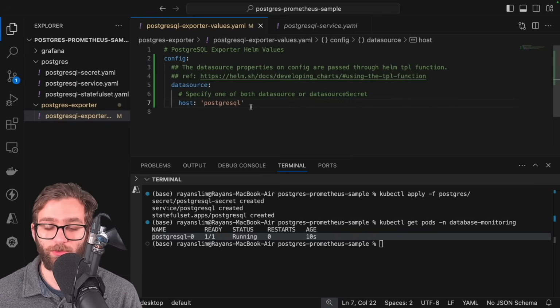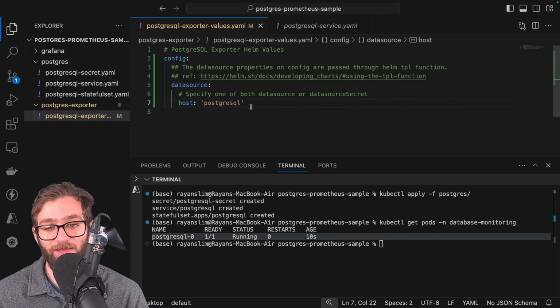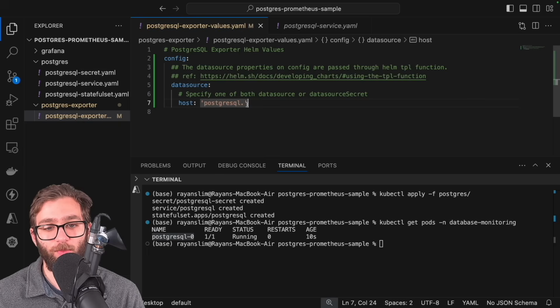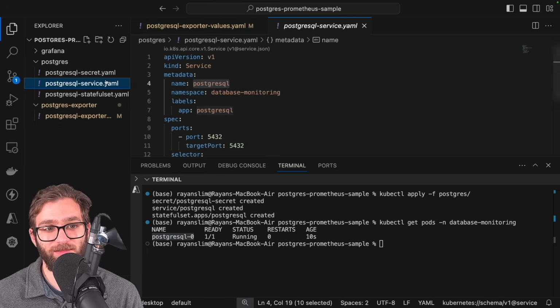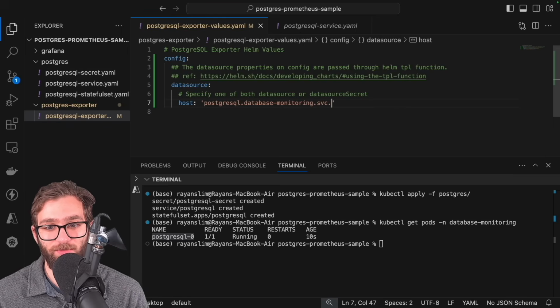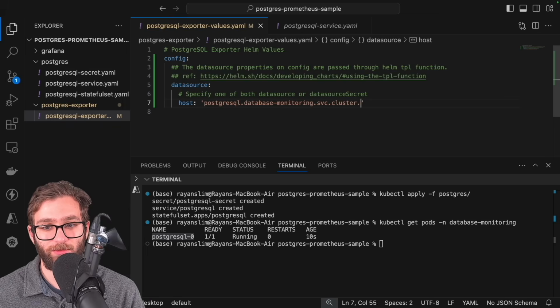Now, usually this is enough, but in the event that the exporter isn't deployed in the same namespace, database monitoring, we also need to specify the namespace that our service is deployed in. In that case, database monitoring. And then you'll remember from my Kubernetes course that we follow that up with the default suffix service.cluster.local.